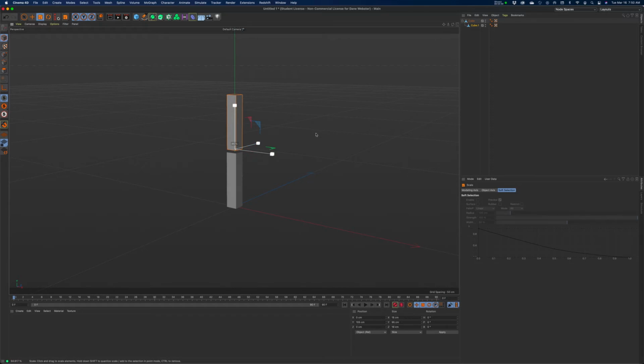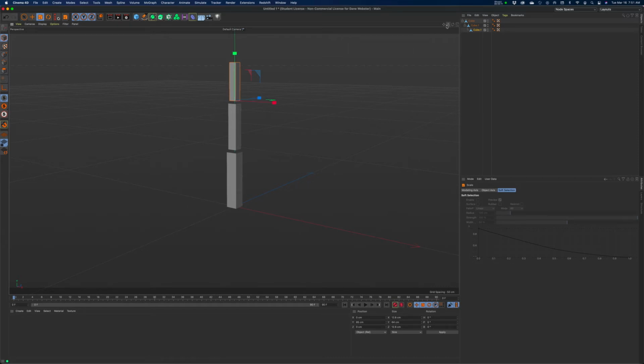If I hold down shift, again, same thing, I get this incremental change. So I'm going to go 80% and I'll hold down the command key, drag and drop a third little segment in there. And I will move that up. 85 centimeters seems fine. Again, scale it, and I'll make this 80%.